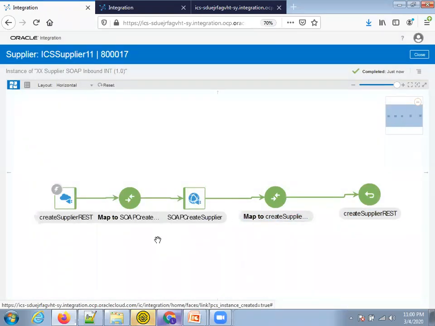That's it. So as of now, we have not added any debugging logic, fault handling, error logic, or notification logic. The expectation is that most of the time you may get errors when you're invoking your real SOAP connection, so there is a chance you may have an error. Make sure that you have appropriate error handling. And if you want to send a response about your supplier creation, you can have a notification at the end saying that the supplier was created successfully.